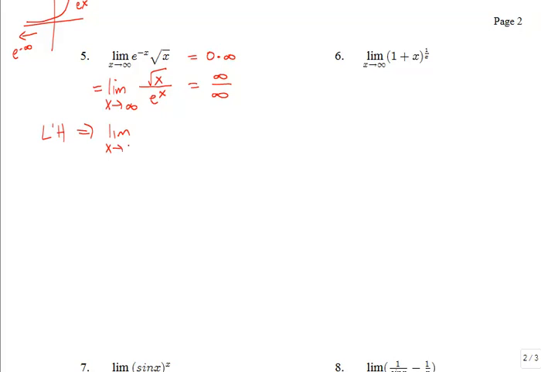So to take the derivative of x to the 1/2, or square root of x, think of it as x to the 1/2 and apply your power rule. So we're going to bring down the 1/2 and subtract 1 from the power, so the new power becomes a negative 1/2. And on the bottom, the derivative of e to the x just stays e to the x. Now this is kind of messy, and I would recommend cleaning it up first before you start plugging in. So here's what I would do.